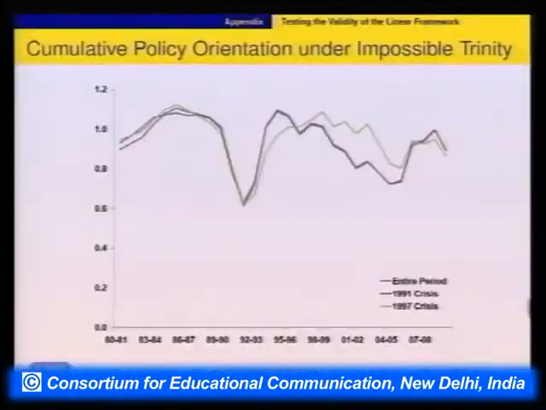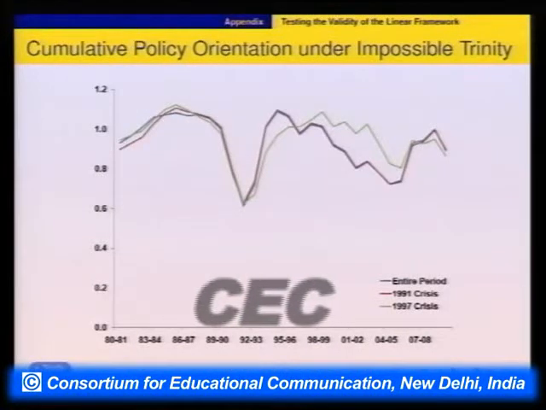The other way to see how India has been bound by this impossible trinity is to look at the sum of these three measures, because ideally these three measures, monetary independence, exchange rate stability, and capital account openness, along with their parameters or coefficients, should not exceed 1 or should not be too high, more than 1. Because if it's more than 1, then one can say that India hasn't been bound by the impossible trinity because it has allowed higher monetary independence, higher exchange rate stability, and higher capital account openness. But if we look at this last graph, we do find that the sum of these three measures has been very close to 1 through most of this period.